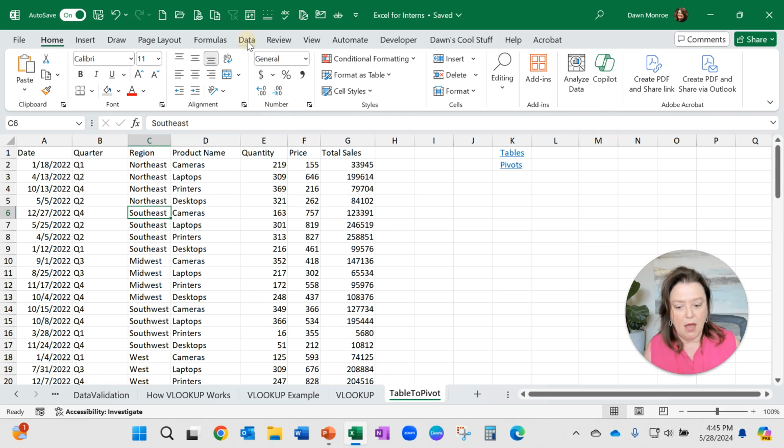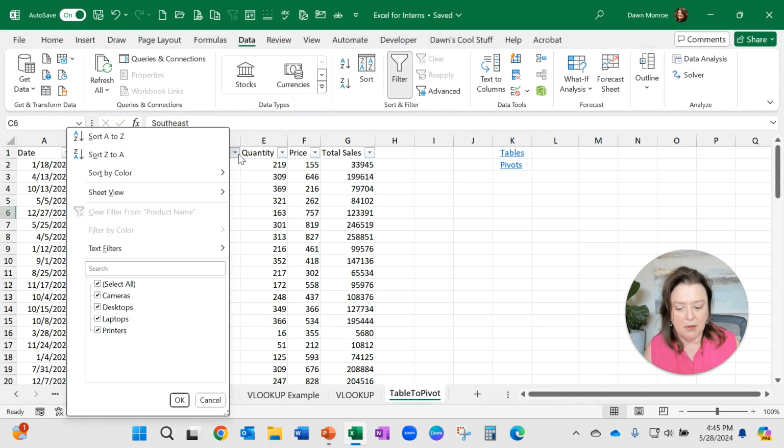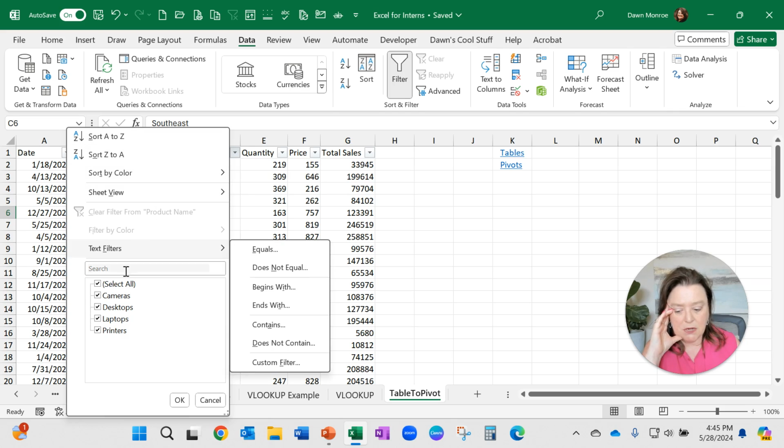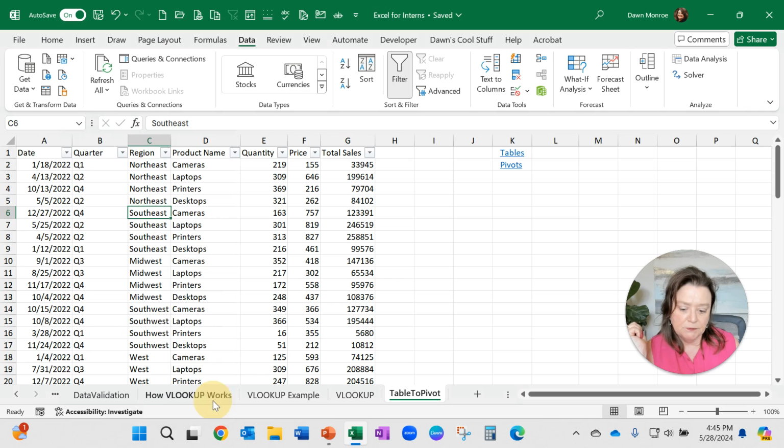So I bet a lot of you have started going to the Data tab and turning on a filter. Anybody's done that? I bet a lot of you have. What that does is it gives a little drop down handle at the top of each column, and you can do your sorting, you can do your filtering, you've got a search box, and you've got little check boxes to help you with the filtering.